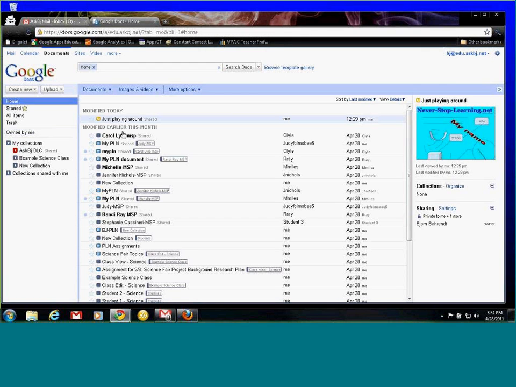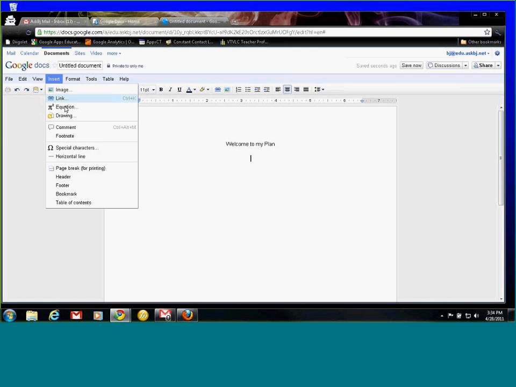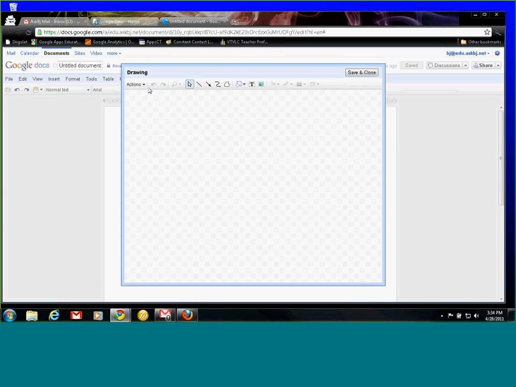So this has the green bar, but let's say I create a document, and sometimes if you write a document, you want to insert a shape into your document that you're creating. What you can do is actually insert, and you have the option of a drawing. So I'm going to insert a drawing.